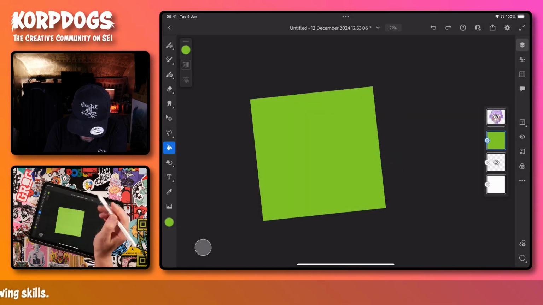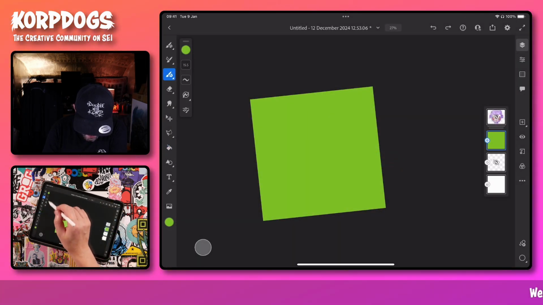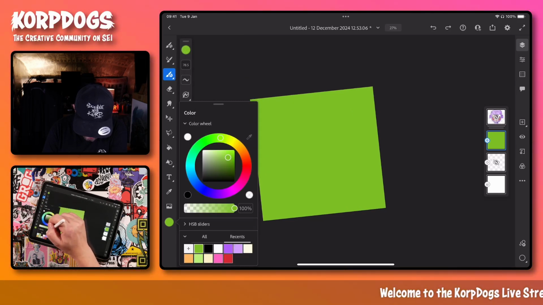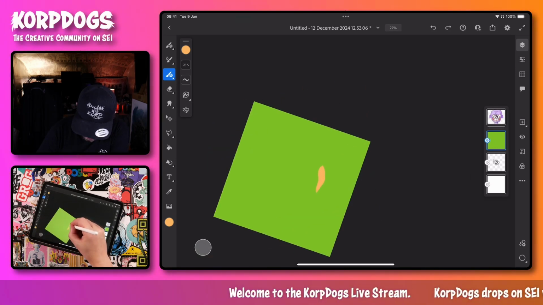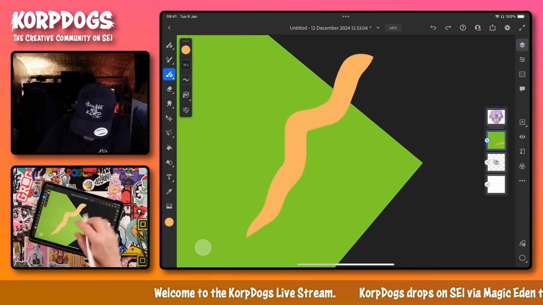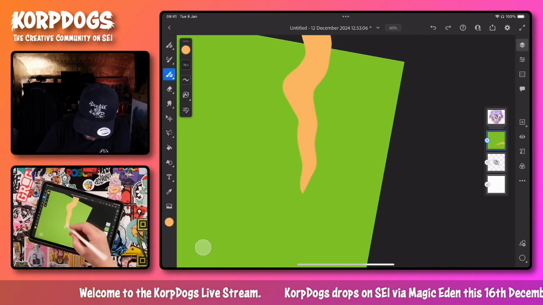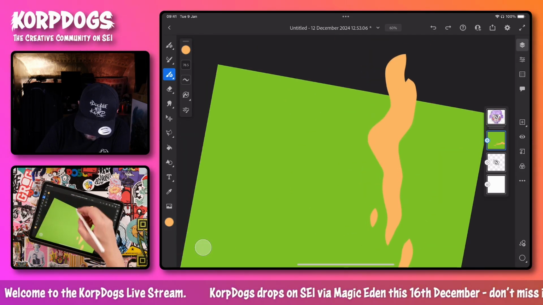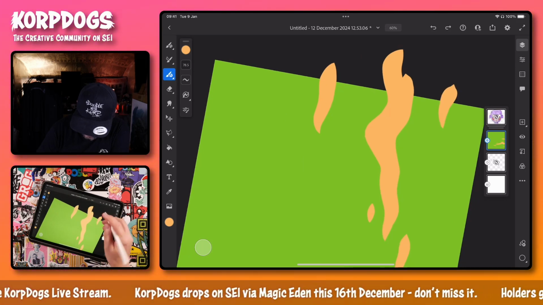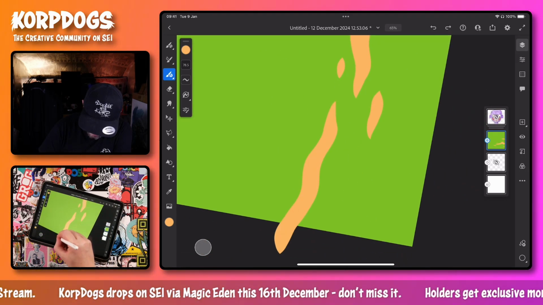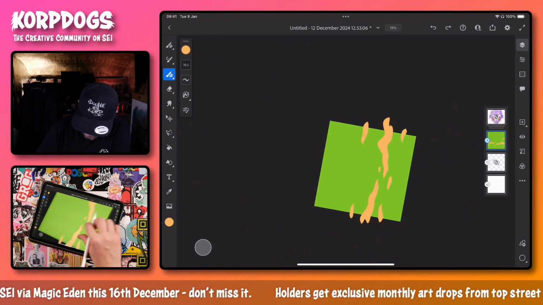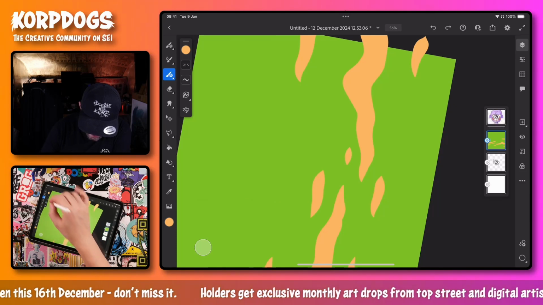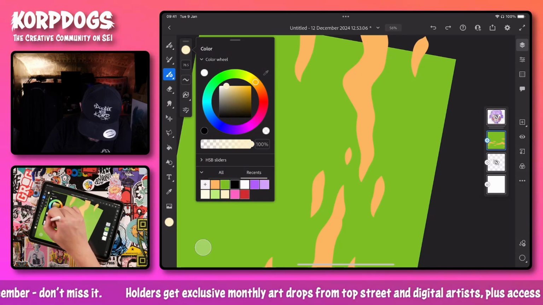and yellow. I'm going to go for some yellow clouds. Big fat brushes this time. Let's see how we get on with that. Shadows first, get in with the highlights.